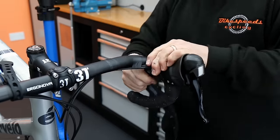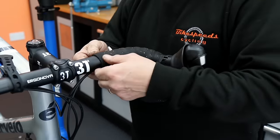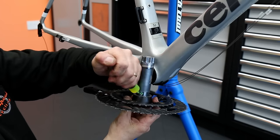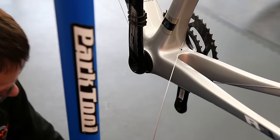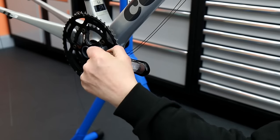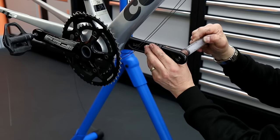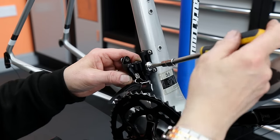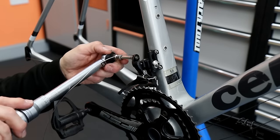Now I'm bar taping this bike — the previous bar tape was all ruffled at the top on both sides. This complemented the service perfectly: it's the main point of contact with the bike and it's nice to refresh the look and feel after a big job like this. Next up we put the chain set in, using our premium grease as we slide that into the bottom bracket. On goes the pedal arm — we always like to get the bottom bracket, chain rings, and front derailleur all in their final set position so we can adjust correctly. On go the pedals, again using our copper grease on the threads, then on goes the front derailleur.